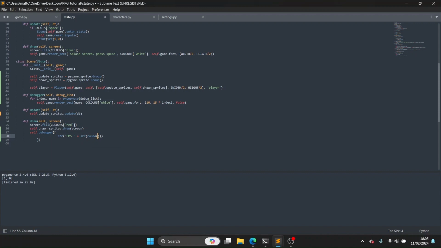So if we go round self.game.clock and then get FPS, and then you pass the parameter in here of how many decimals to round it to. Let's just say 2 for now. And then that's one element in our list. So that should just work. I've only put this here, just moved it down, so we can, for example, add another element very easily below. But for now, let's see if this works.